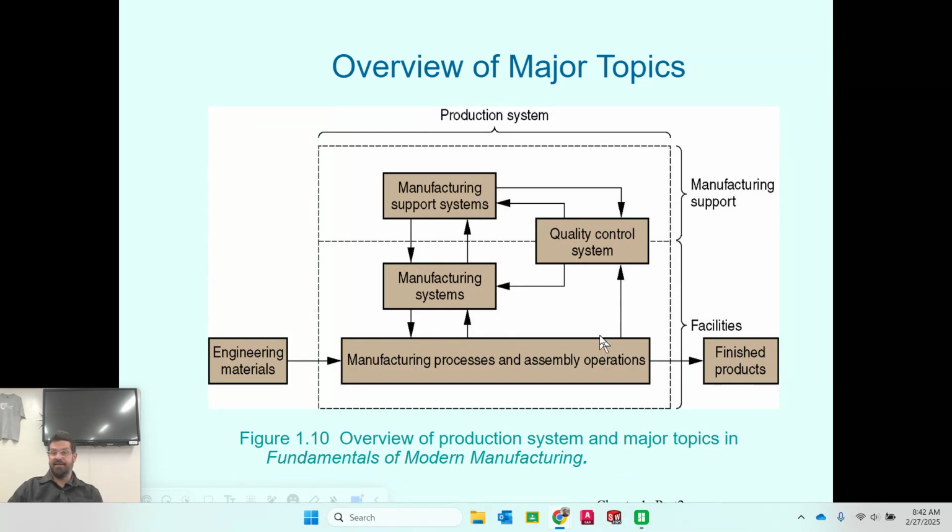Here is kind of what we're going to go over in the course of the whole thing. Much of what we're going to learn about in this class is focused right here on the manufacturing processes and assembly operations. But I did want you to have an understanding of how it's much more complex than just I got to mill something or I have to turn something to make a right shape part. Manufacturing is an incredibly interesting, really high need sector that's got a place for almost anybody who wants to get into it. And so I wanted you to have a bigger overview of some of the decisions that factory managers and company owners have to make when they're setting up their company.